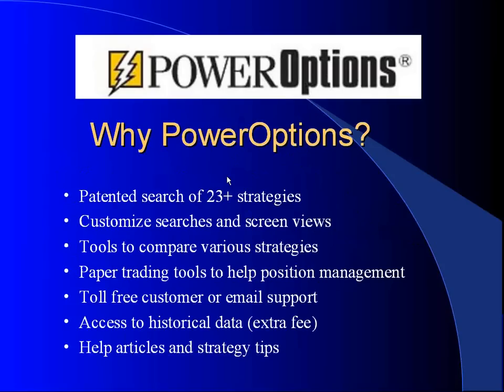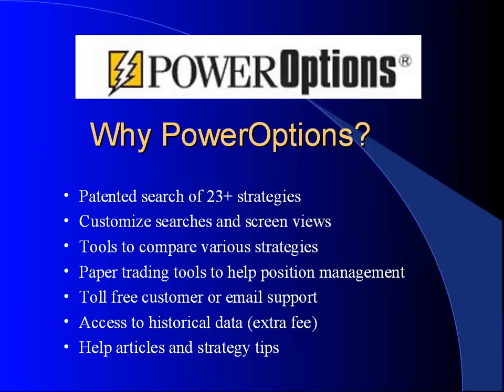Why do we feel Power Options is the best set of tools out there to help with your options research and analysis? You've got a patented search of over 23 different strategies. Don't be intimidated by it. We saw today how easy it is just to put in a few criteria that you might look for in a given strategy, just to narrow down the universe. And then, of course, if we ran that covered call search that we created and I still had 80 or 90 results, I could have added just a few other criteria in there to further filter that down.